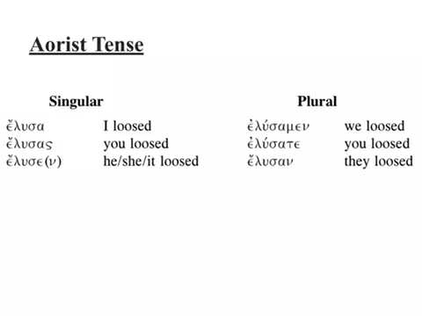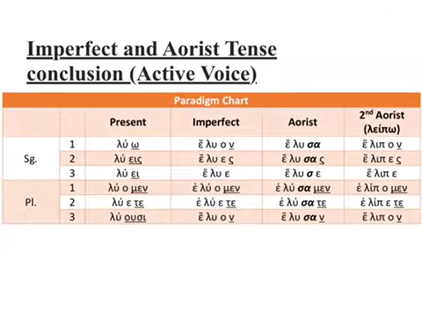So here is the aorist tense. Elusa, elusas, eluse, elusamen, elusate, elusan. Again, if you were to translate this, you would just translate it as a simple past tense: I loosed, I destroyed. You loosed, you destroyed. They loosed, they destroyed. You wouldn't add the "I am" or "I was." It's just simply "I loosed." However, in some contexts, you may want to supply the word "have." I have loosed, but only use that when it makes sense, because generally that's going to be for perfect.